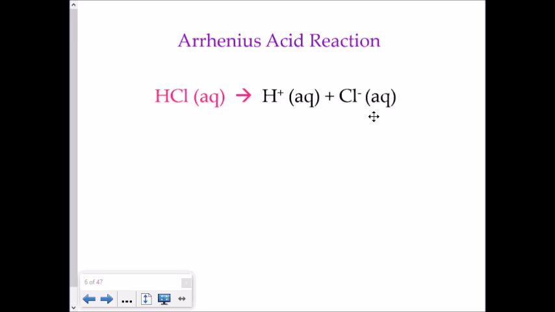And if I wanted to show the same thing for the base version here, you would take your lithium hydroxide, which would be a strong base, and we would only have an arrow going this direction, right? Because it's pretty much going to completion, and you get your Li+ and your hydroxide over here. So this would be an example of the base version.